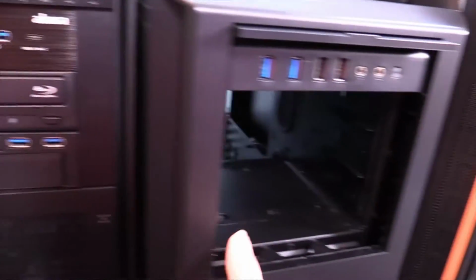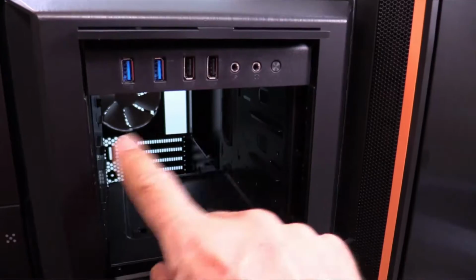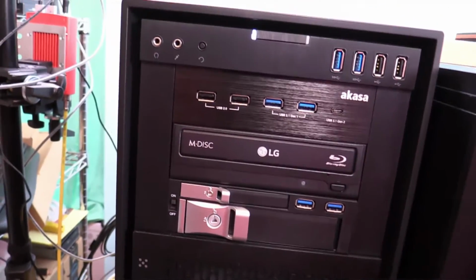Same thing would go with this case. I'm okay with 3 drive bays. 2 USB 3, 1 header, 1 19-pin header, and of course the other 19-pin header for the other device. So that would only be 2. But if I do it the way I've configured this one, I'll have 3.